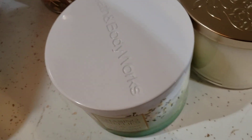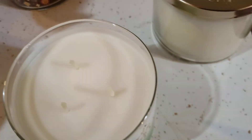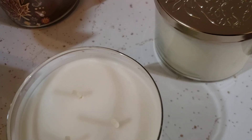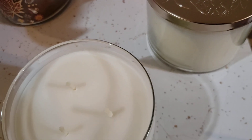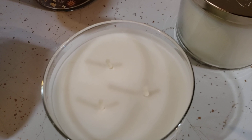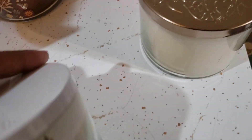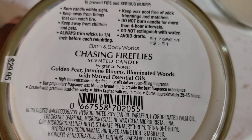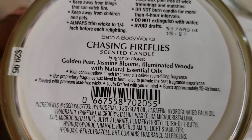Then I participated in their candle sale, and I kind of could have substituted this one for something else, but I wanted to go ahead and try it. I was not too keen on the hand soap — I don't know if I used the Fireflies hand soap or another soap, so I won't say just yet. But whichever one I opened first, I wasn't too keen on. Now smelling this days later, it does not smell bad at all. So I went ahead and got Chasing Fireflies — this was the most expensive candle of the four. I bought two and got two. Body care wise, I just got the lotion; I did want the moisturizing wash but didn't get it.